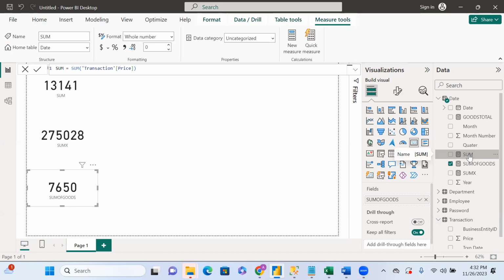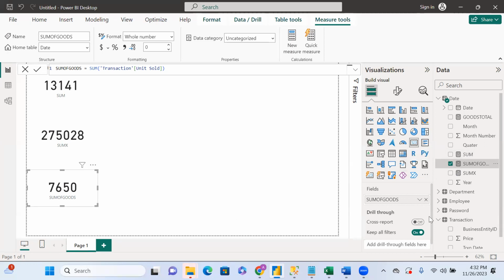Okay. Can someone multiply 13114? Let's see, sum of units sold.